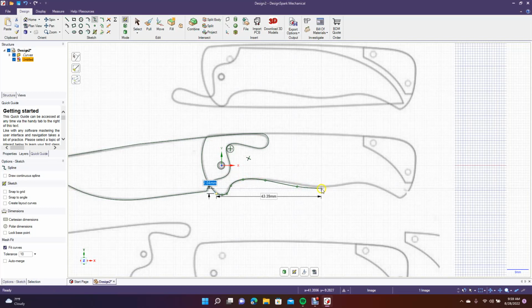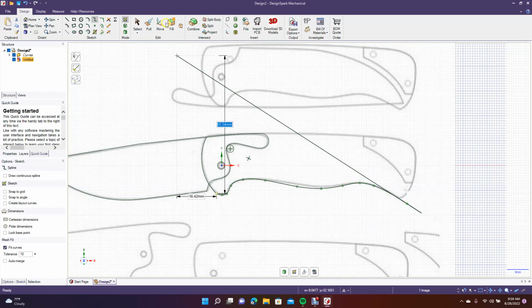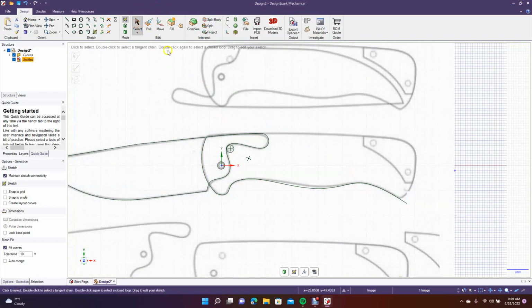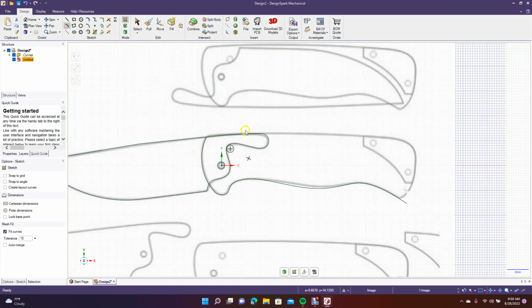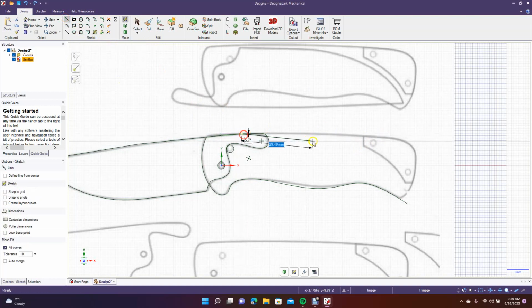Get as close as you can, but remember these spline nodes are adjustable, so your part doesn't have to be perfect. So we're going to overdraw, select the click off. Now we're going to go ahead and start from here over with the line. So we'll get our tangent line. We're going to go here. Actually, undo that. Let's just get our regular line tool.